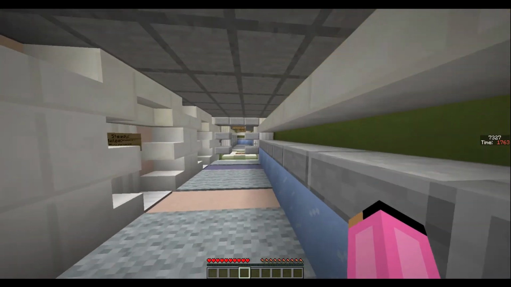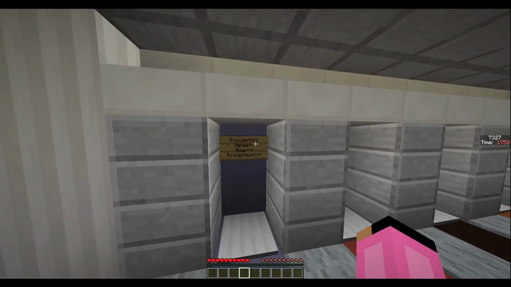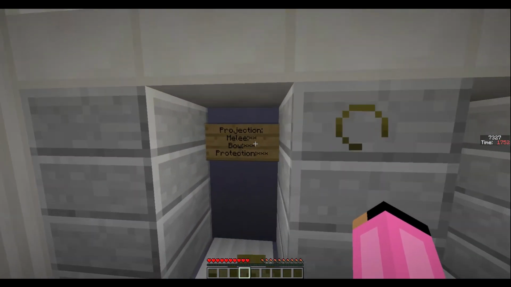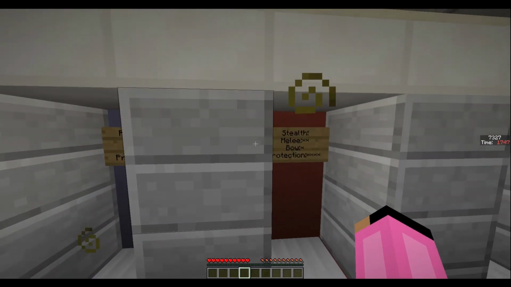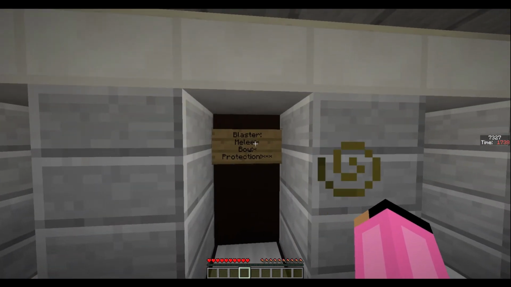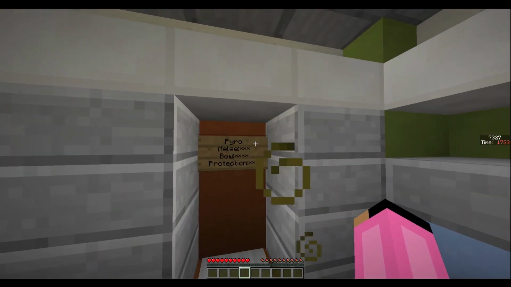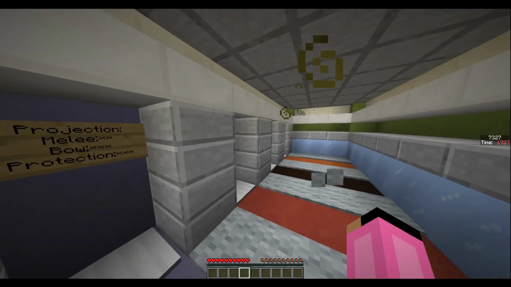And here is the class selection for the Marauders. These are your 4 basic classes. Protection: really good with protection, bow is pretty good, melee's alright. Stealth: bow is bad, protection is really good, melee's pretty decent. Blaster: high protection, low bow, low melee. Pyro: high melee, high bow, pretty high protection. But it's limiting in a way.